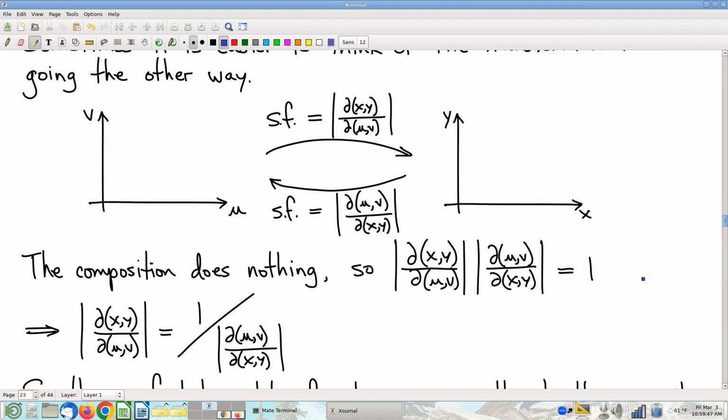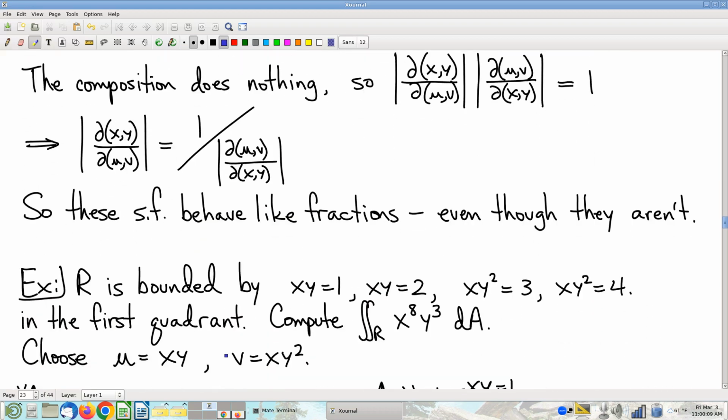But this is another arguably good reason that we like this notation, because this is another example of how this thing kind of behaves like a fraction. It's again not good reasoning, but it is a good, convenient sort of memory tool, and makes life easier that little bit. So yet another reason to use that notation.